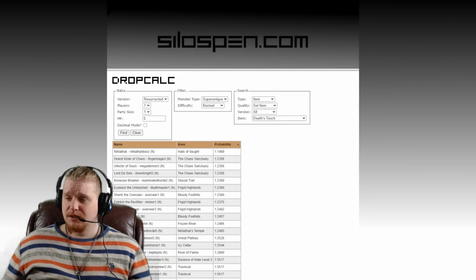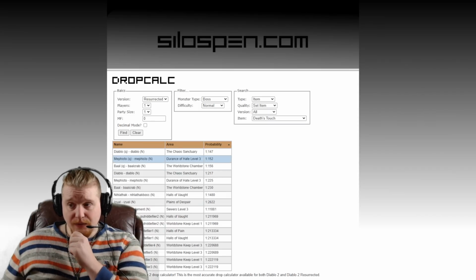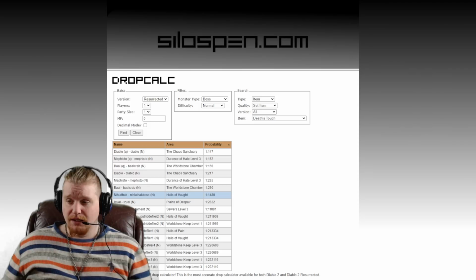So Death's Touch probably also drops from bosses too. So let's do a quick check on bosses. We're going to do normal difficulty again, because this is something you're probably going to want to find as a lower level character. And we've got Diablo, Mephisto, Baal. We all have a pretty decent chance of dropping these on quest and on non-quest. And then Nihlathak and Izual have a pretty decent chance.